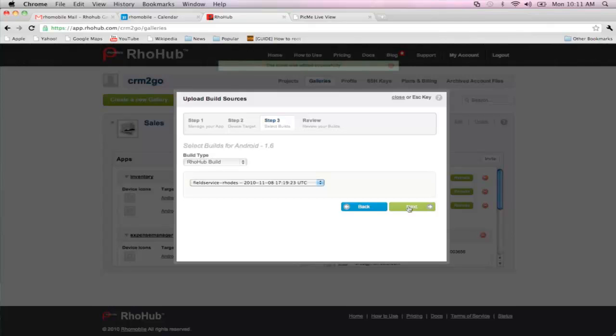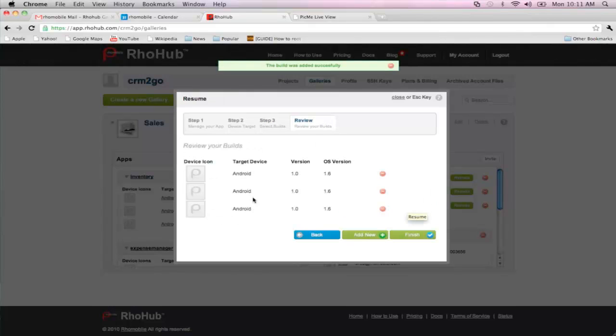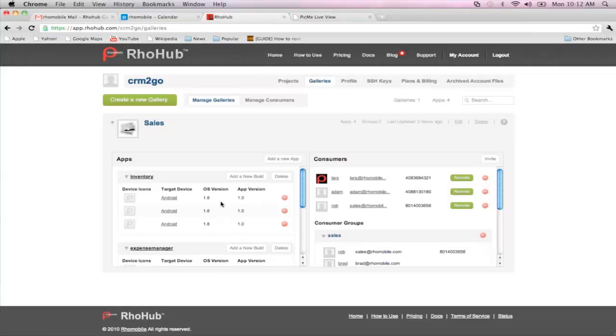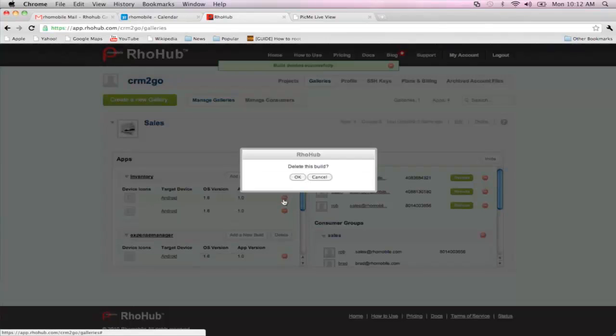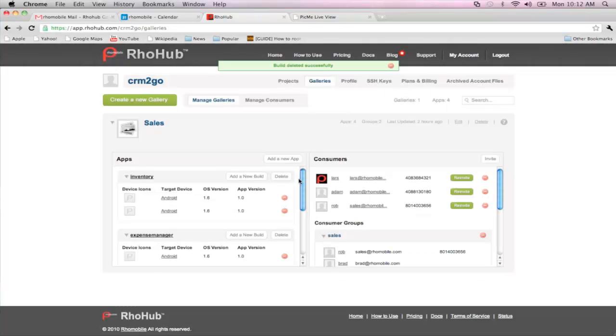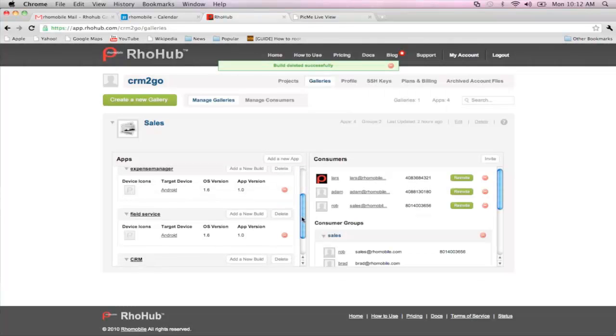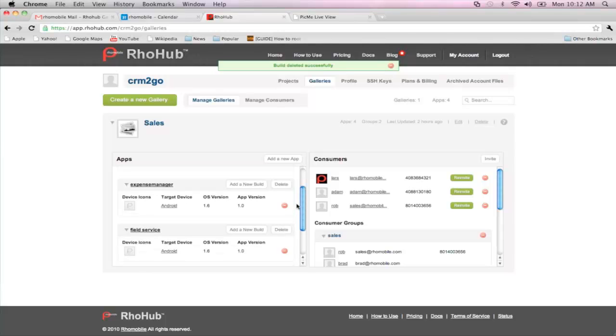I actually have multiple builds that I can choose from there. I'm going to go ahead and finish. And so now in my inventory, it's actually uploaded 3 builds. I'm going to stick with just that one build. So now I have 4 apps: inventory, expense manager, field service, and CRM.